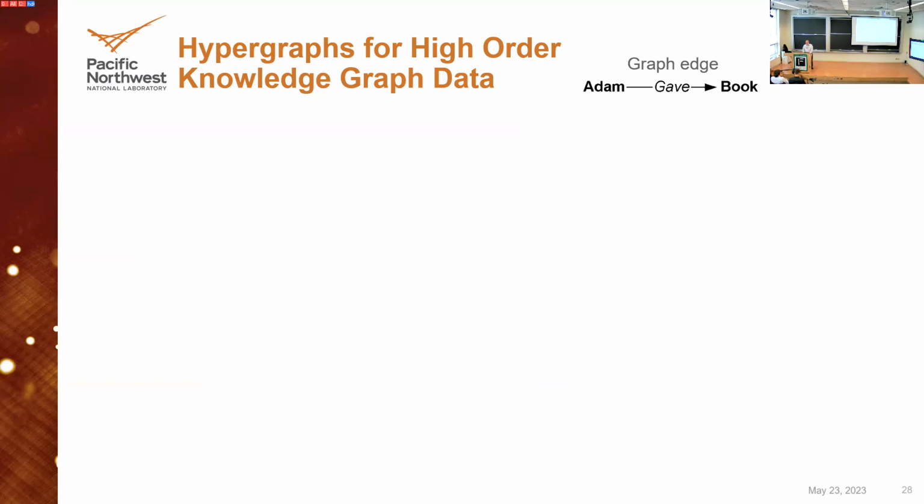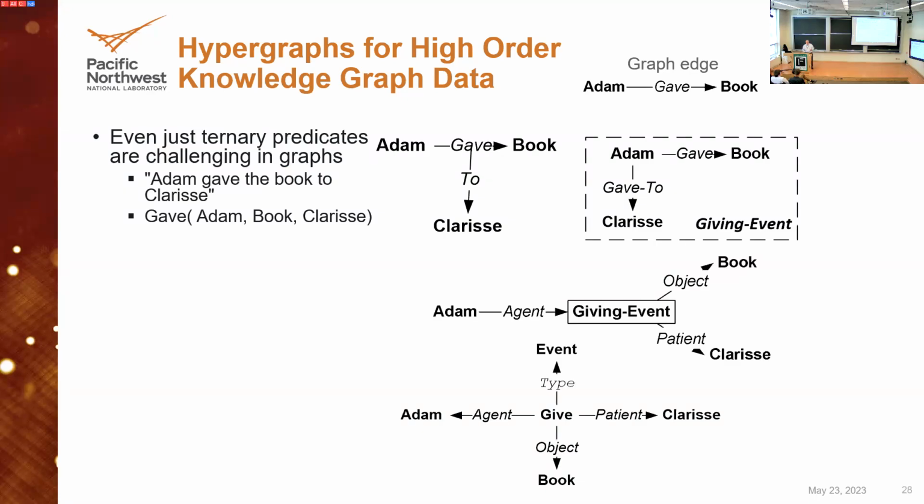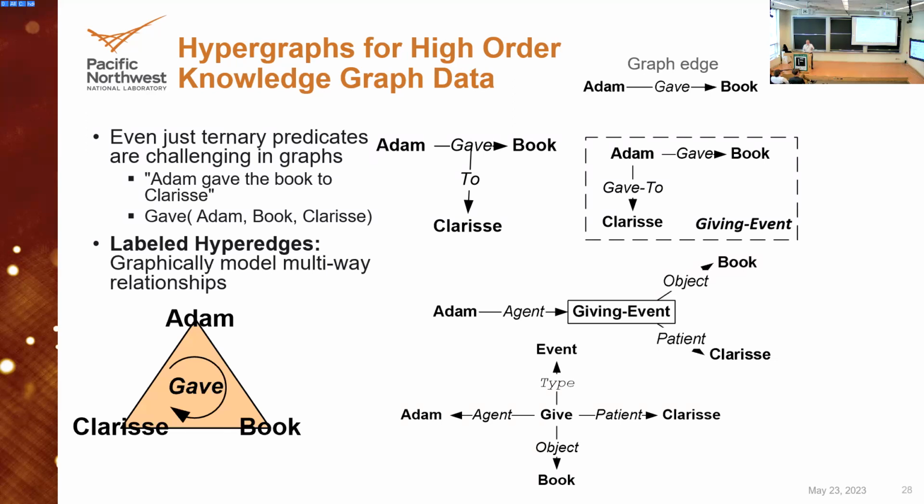First is properties. We've been talking so far about basic hypergraphs. Notice I haven't talked about directed hypergraphs or ordered hypergraphs. Those are out there, they're real things. We bundle them up together with attributed hypergraphs. We're motivated a lot by ideas in semantic graph theory: if I want to represent high order relations, like Adam gave the book to Clarice, which is not a two-way relationship but a three-way relationship, I want to be using an ordered, labeled simplex to do that, instead of other graph strategies around reification and subgraph identity. There are lots of little tricks that network scientists use to represent this kind of high order information, and we think we can do it that way.